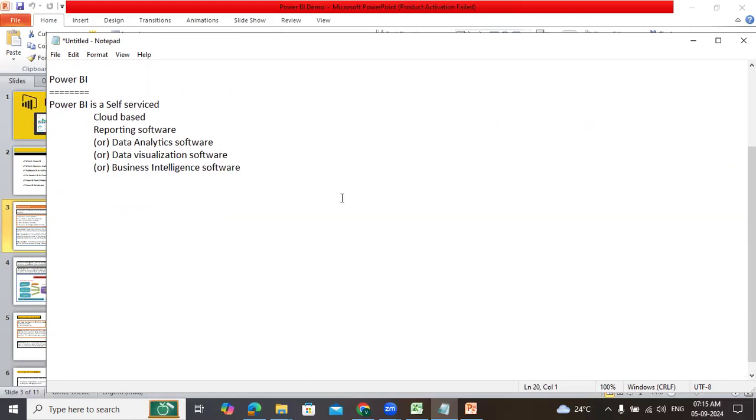So generally, who will use this Power BI software, right? You can take any business, any company, or I can say I'll just take any company that is doing some business. Let's say, for example, Amazon. It's an e-commerce company. What we basically do in Amazon is place some orders, and we get the requested order from Amazon, right? So it's doing some business, e-commerce business.